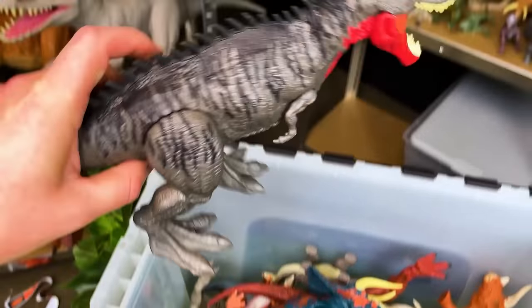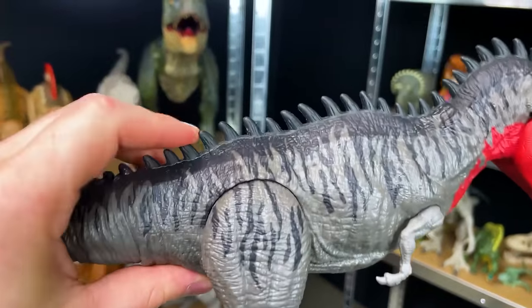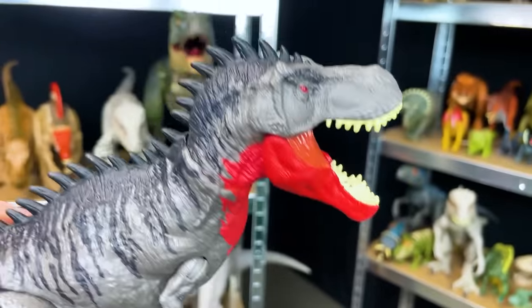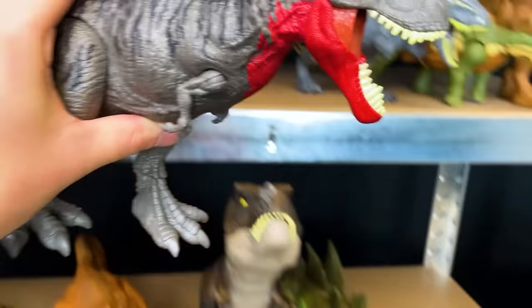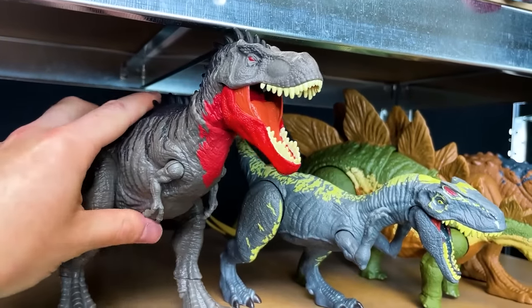Right over here, we've got another huge predator. This is the Tarbosaurus. Look at those huge spikes on its back and that bright red under its chin too. This is a really cool looking predator. Let's put him on the higher shelf, right here. Nope, he barely fits in there.